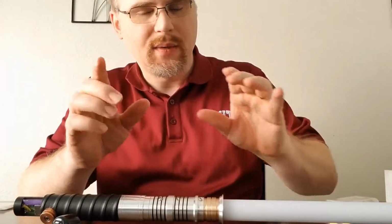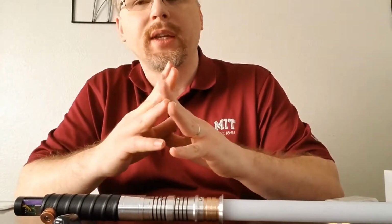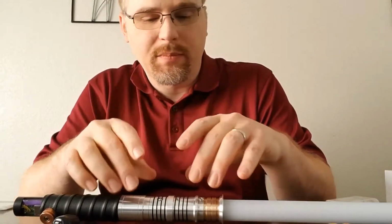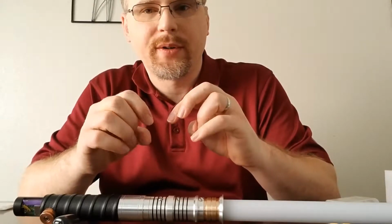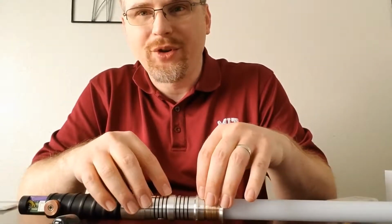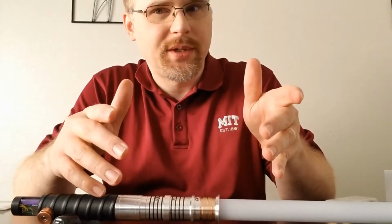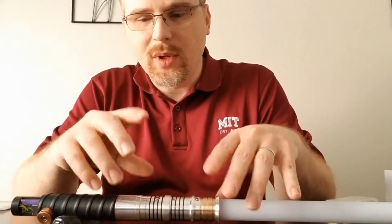I got the Invictus sound font and used it with a white blade because I was trying to go for a thunder and lightning effect, and Invictus comes pretty close to that, closest I could find. I looked at every single font on Saber Font, listened to it a while back, and settled on Invictus. And the reason why is I have two characters, Elias Windrider, an RPG character, and his Kodar-era ancestor, Kalita Windrider, and they both have the Dragite crystal in their lightsabers, and Dragite crystal does a loud crack, and I was imagining it sounded like lightning, so I was going for basically the thunder and lightning saber, and that's why I got the Invictus sound font and am using the white blade for this.